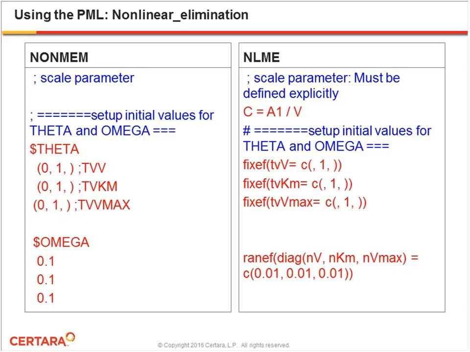And for the omega table, which defines the between subject variabilities, we are using 3 random effects. We've seen that in the definition of the structural parameters. Again, this is an index order. Eta 1 is for the random effect on volume, eta 2 the same for Km, and eta 3 for Vmax. All 0.1, and in the NLME we are using the ranef statement that specifies the random effects and their covariance structure. In this case, we're using a diagonal structure, meaning that there should be no covariances considered.